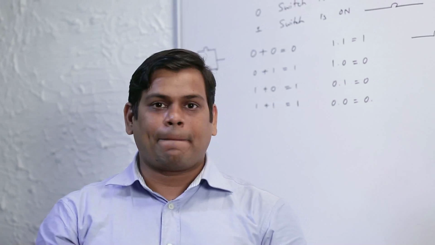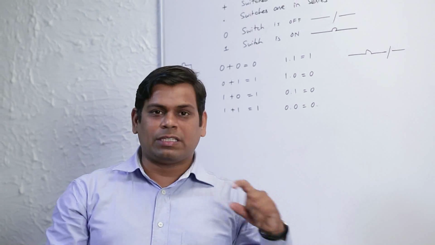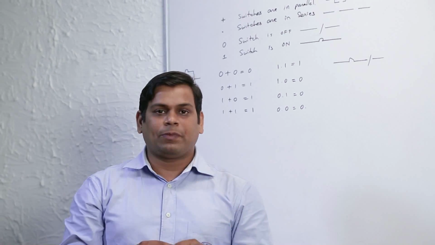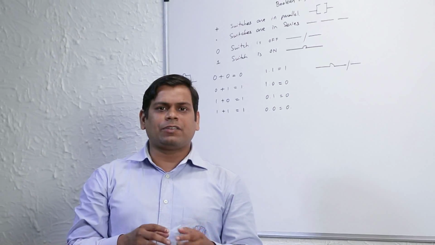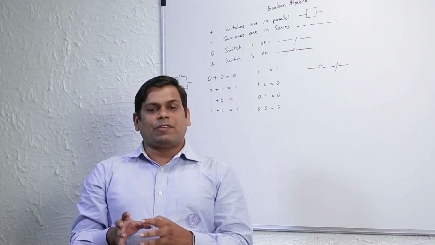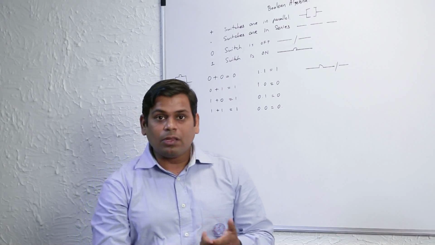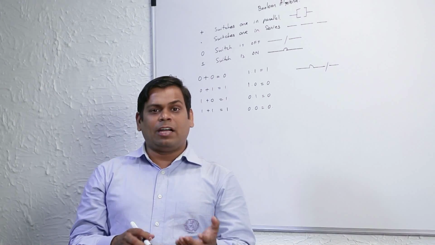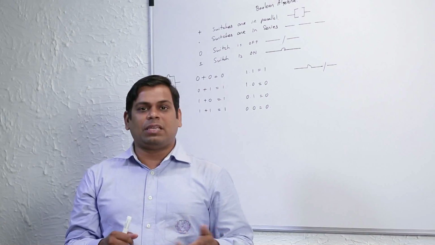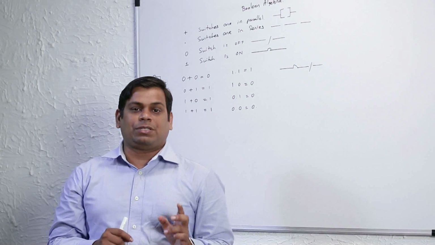Switch whose state we are unaware of, such a switch is known as variable switch. Like at my house, there are 2 rows in the switchboard. Third switch, whether it will be on or off, you will not be aware of it. Such a switch whose state we are unaware of is called variable switch. Now, such a switch is denoted by the variable x, y, z, a, b, c, p, q, r, etc. We have to consider both the states for such a switch.